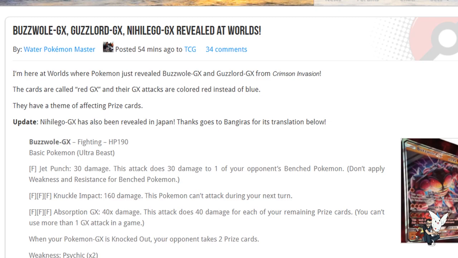I'm really excited about them. I can't hide it. But anyways, let's go over all these beauties right here. They are called red GXs, and their GXs are colored red instead of blue. I don't know what that means, but they're called Ultra Beast cards.